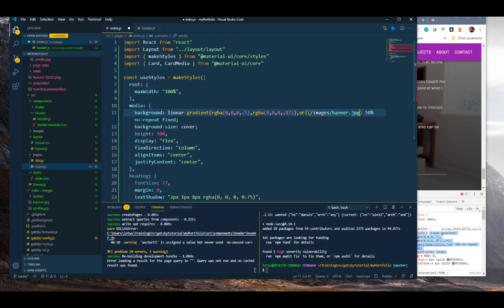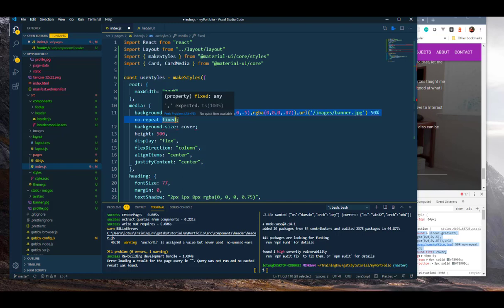Paste it. All right. Make sure that I wrap that in quotation marks, or single quotation marks. What's going on here? Unexpected identifier.